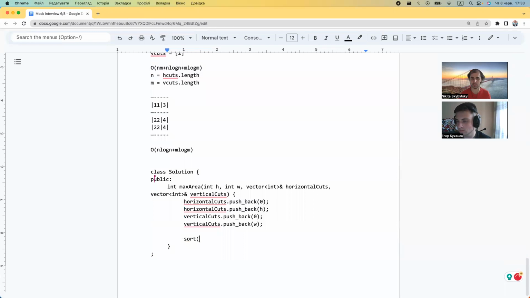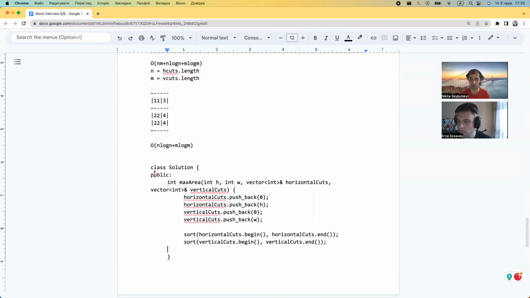Then I would say, please sort my horizontal cuts. In C++, I have to pass a pair of iterators, at least until ranges arrive at LeetCode with C++ 20 or 23, depending on which one you need. So I sort both of them in non-decreasing order.